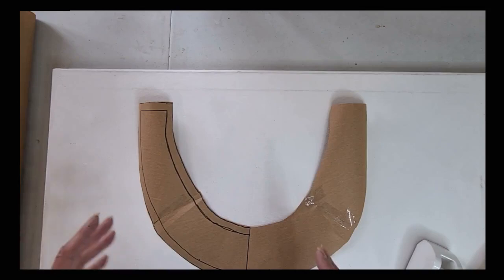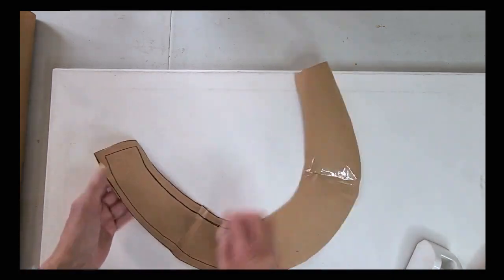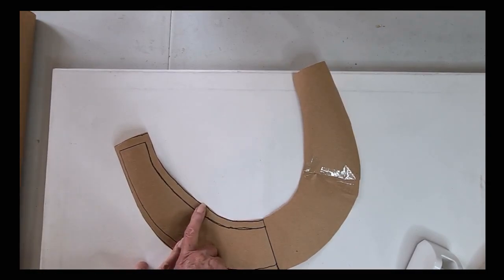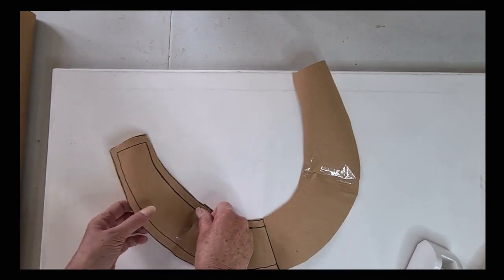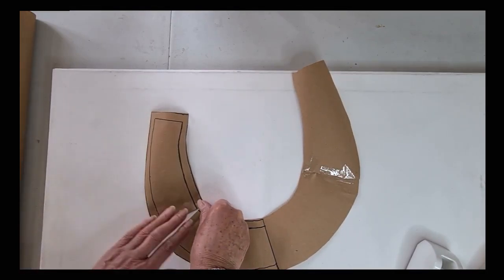What I was showing you is you can alter the slope of the brim, because that's your brim, but you can alter the slope by cutting it at points and either overlapping it. Mind you, you've got to keep this the same, otherwise your head size will change. Or opening it out like so.